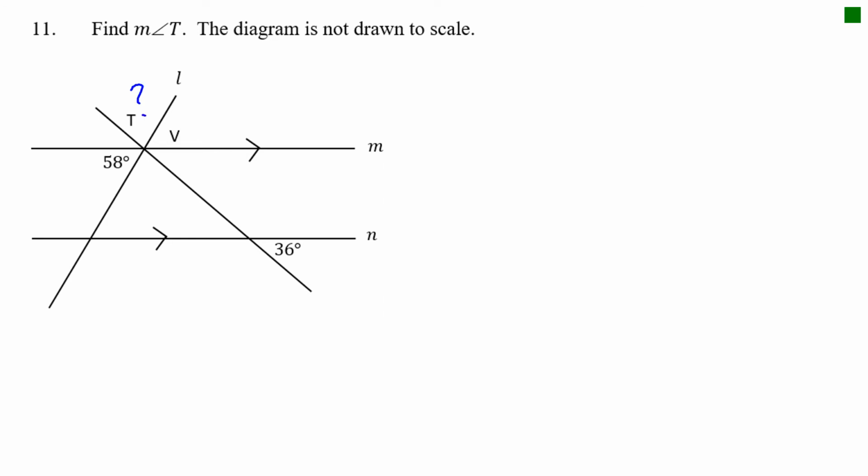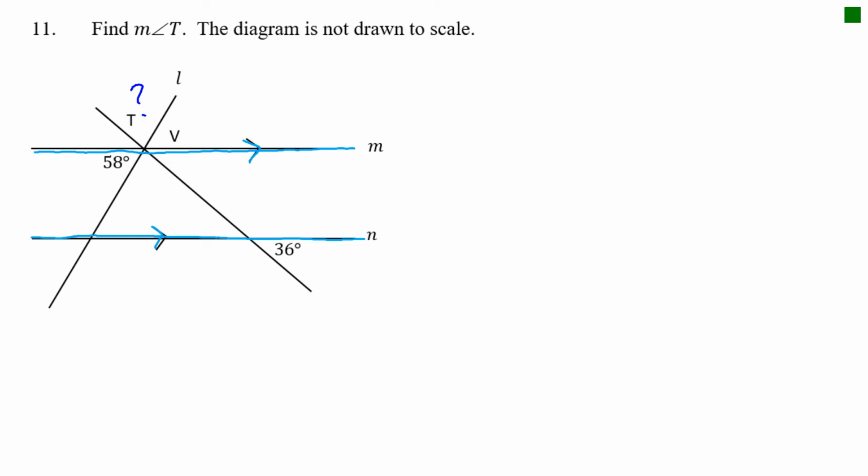Okay, so we know that we're not done until we have a value to put there. They do give us some information, so let's see what they do give us. I'm looking at this line and this line. Notice that they both have an arrowhead, which means that they're parallel. When they're parallel, that tells me all kinds of special relationships happen.